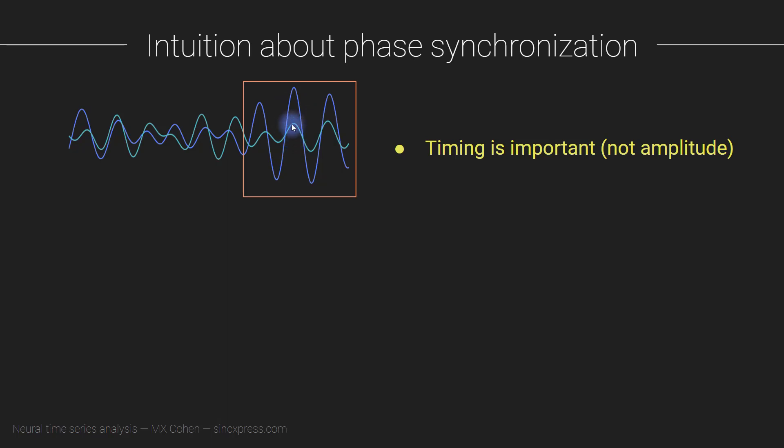And you'll learn about that in the next video when I talk about the formula for phase synchronization. So again, the idea is that the timing is important. The amplitude is completely ignored. And of course, you always have to keep in the back of your mind this relationship between amplitude and phase that I discussed several times. I discussed it first in the spectral section about the Fourier transform and estimating phase values. And then I also talked about it in the section on wavelength convolution and extracting phase. So the idea there was that phase and amplitude are totally independent of each other, except when amplitude is really, really small and phase is undefined, or when amplitude is actually zero, then phase is just not defined.